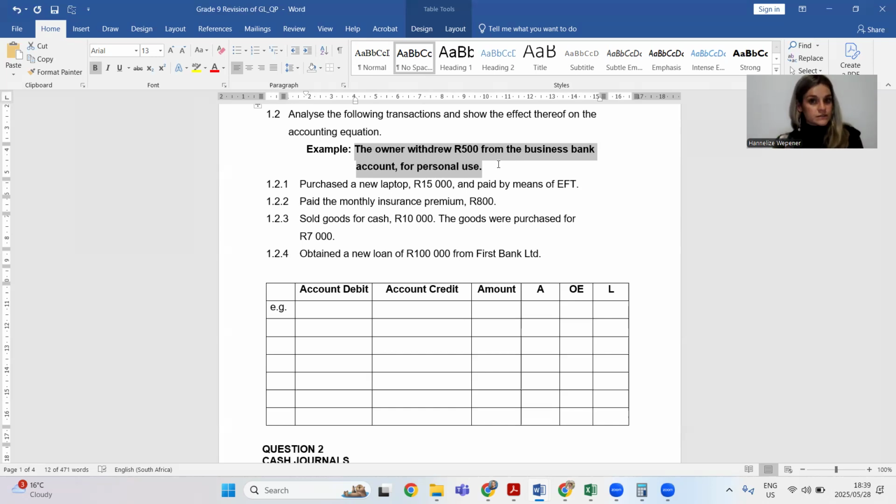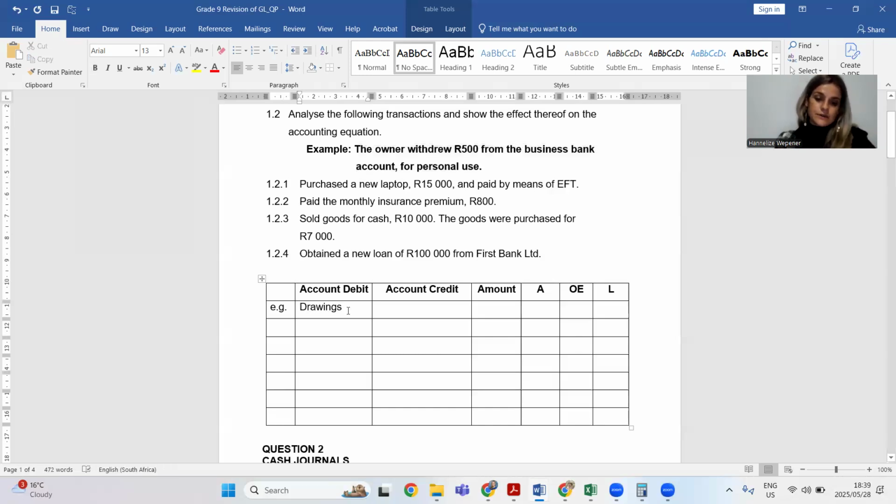So we have drawings and we have bank. We have more drawings, we have less bank. So drawings is part of my debit accounts. Remember, the debit accounts all increase on the debit side. So that is my drawings. My expenses, assets, and debtors control, they increase on the debit side. And then the credit accounts increase on the credit side. There we have capital, we have loans, we have income, and we have creditors control. So drawings is a debit account, increases on the debit side.